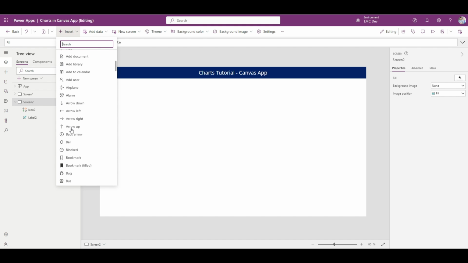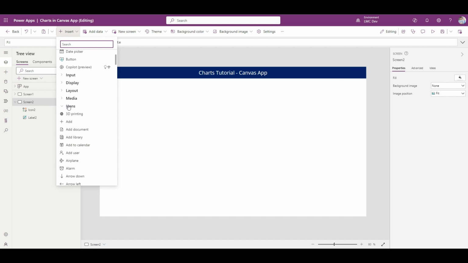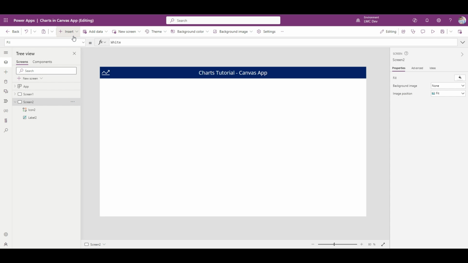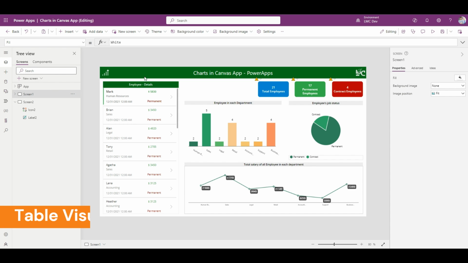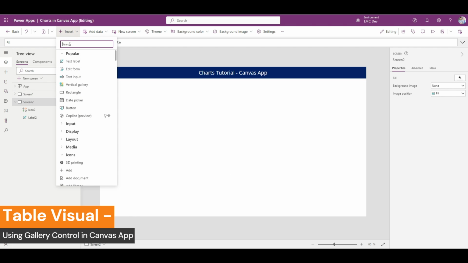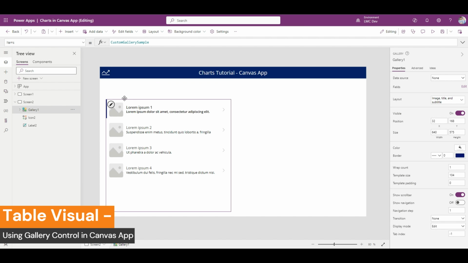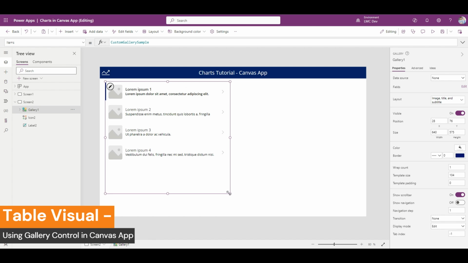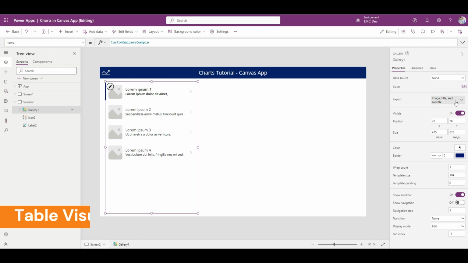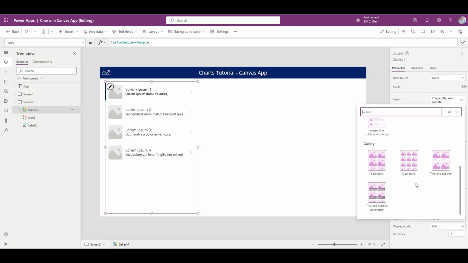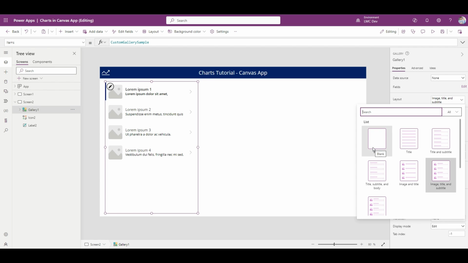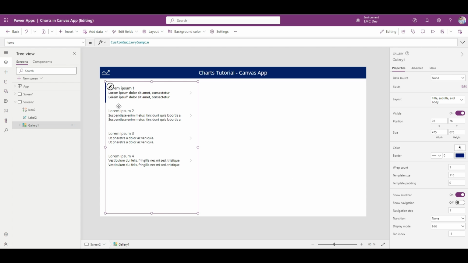If you have your logo with you, you can add one logo up here. It's totally up to you. Now this part is done. The first thing we need is a gallery. In my case, I am using a blank vertical gallery, or you can select this vertical gallery if you want. What I prefer is starting with the blank. Or you can select this title, subtitle and body one, so that you don't have to create these bars and all. It will automatically be there. Otherwise we have to code everything.